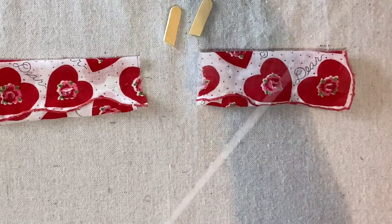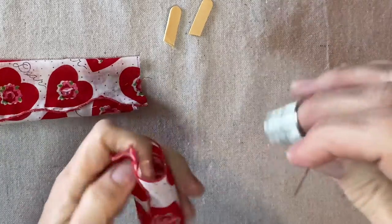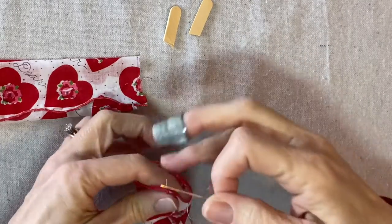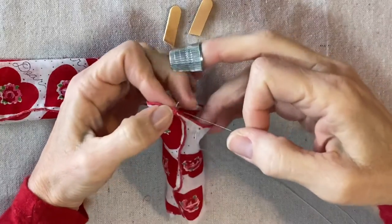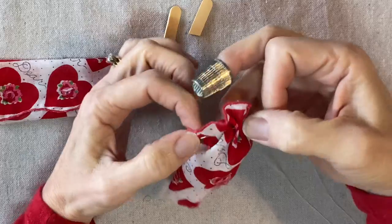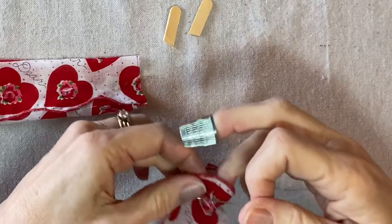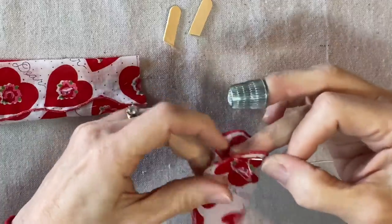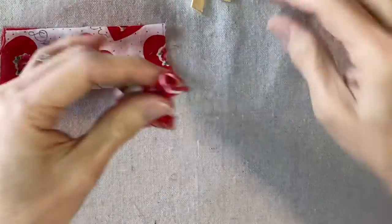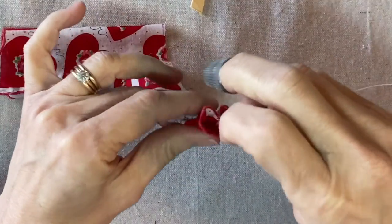I have a double strand of thread so I'm going to gather up the cuff. I'll start right here where the scallop dips in and then just stitch along, trying to keep it in a kind of straight line. This will be the cuff — it's the finished edge of the handkerchief. I'm stitching in and out, in and out — it does not have to be perfect. This is the front with the little decorative edge, and this piece of the popsicle stick is going to go inside like this.